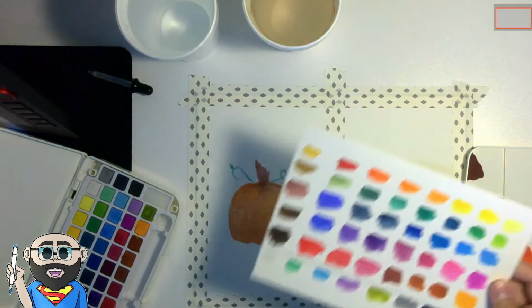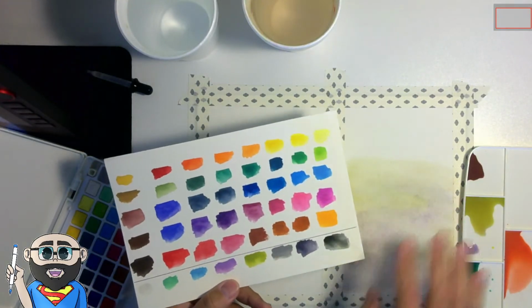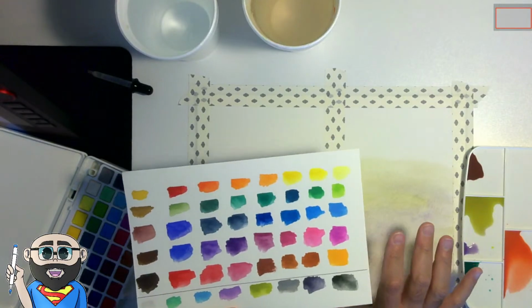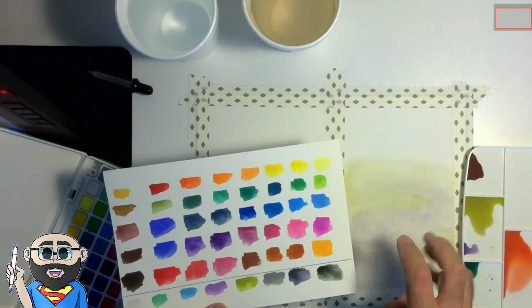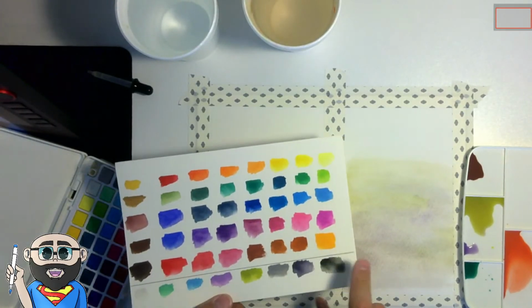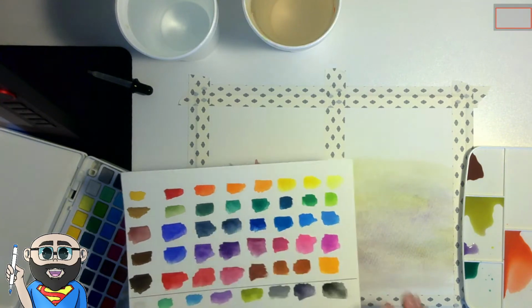So we got to go a little bit darker, right? A little bit more blues for the pumpkin that I'm thinking of. But again, we'll build it light to dark. So I'm thinking I might go a little bit more on this kind of a blue, and I might mix in some other colors with it and just darken it up. Or I can go the route that I did before with that peachier orange, and then build up to the blues to get it darker. So we'll play with it.